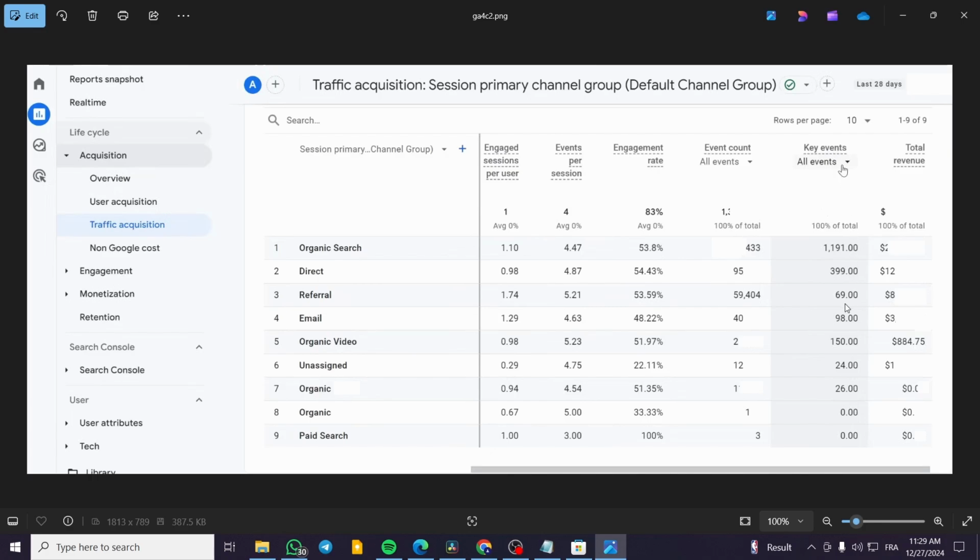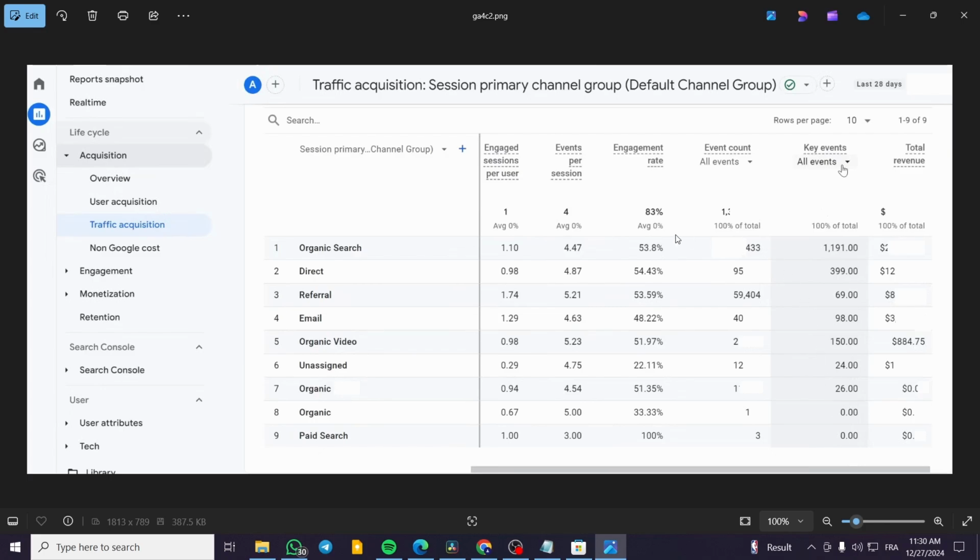So basically you are going to see every type of traffic, which is going to be the session primary source, such as direct, referral, email, or whatever source that you have.